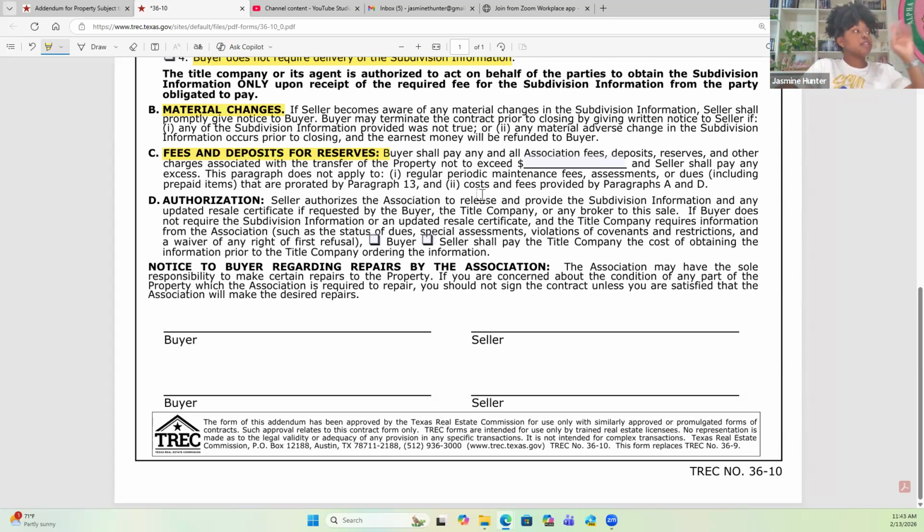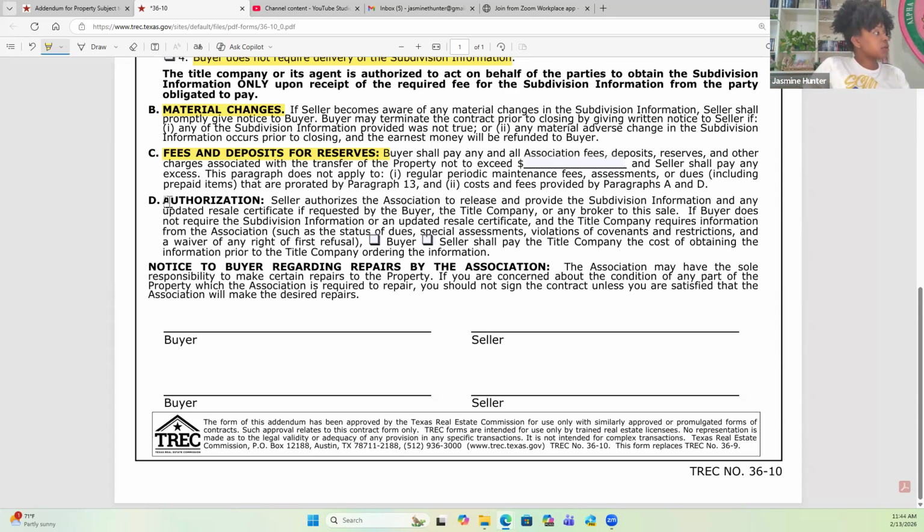Very similar, this is talking about an amount of money to put into the reserves for HOA fees, deposits, and anything like that. This spot right here is talking about how much the buyer is going to contribute. That could be $0, $50, $300, $1,000. How much is the buyer contributing to the required reserves? And then whatever is left over, the seller is going to take that on.